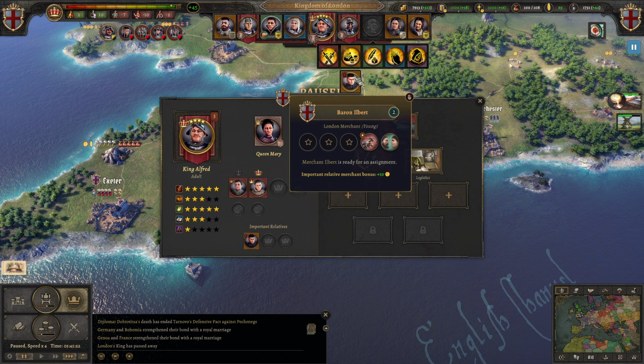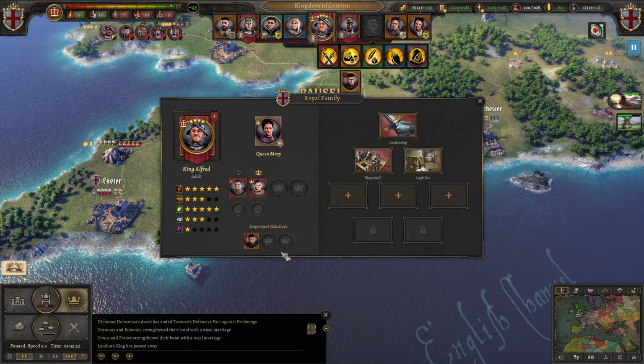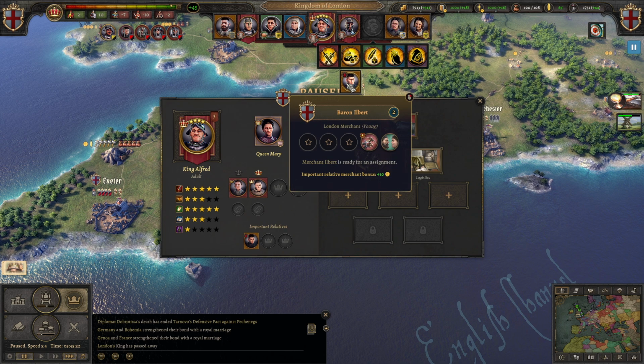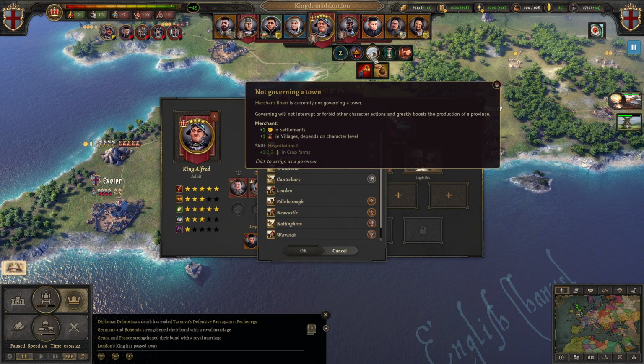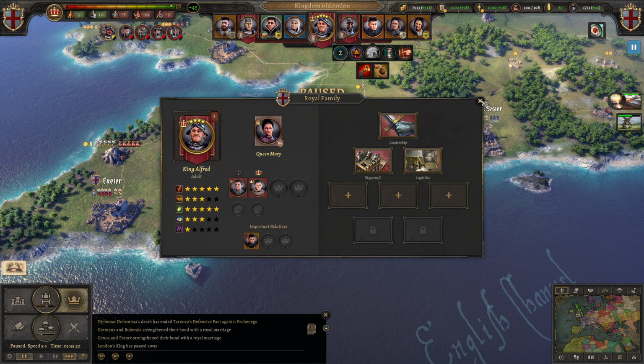Oh, so this must be his brother? Yeah, I'm thinking this is his brother. So he already has 2 sons. Yeah, his brother is a merchant. So that's his brother. So I guess I'll select him for now. Tomorrow we'll be richer. And we'll put him over London.